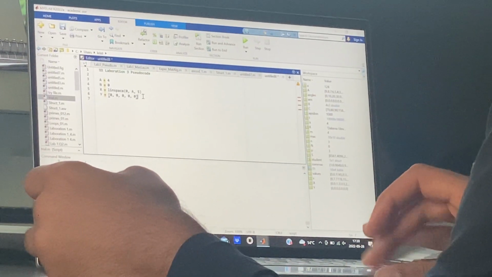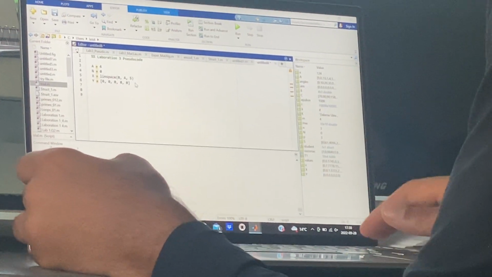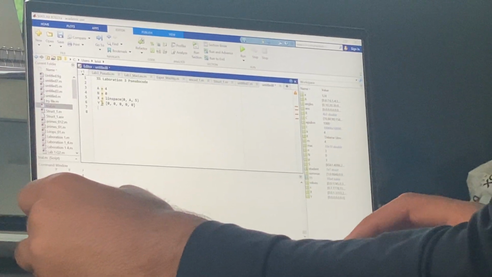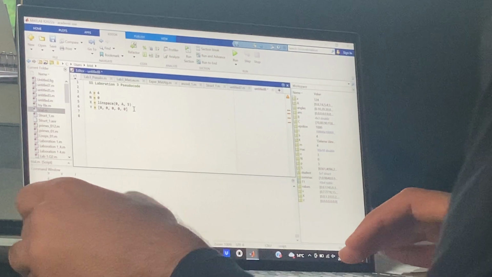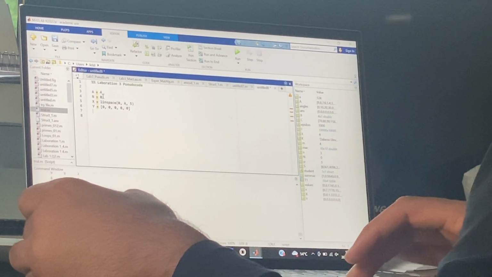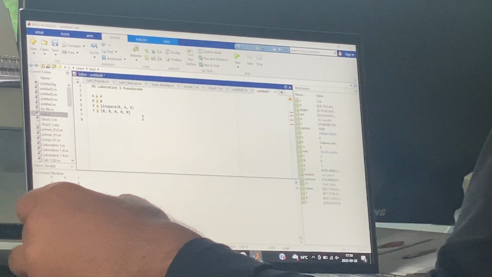So what I simply do here is I put the y equals to, in brackets, 5 zeros, because it's 5 numbers between 0 and 4.